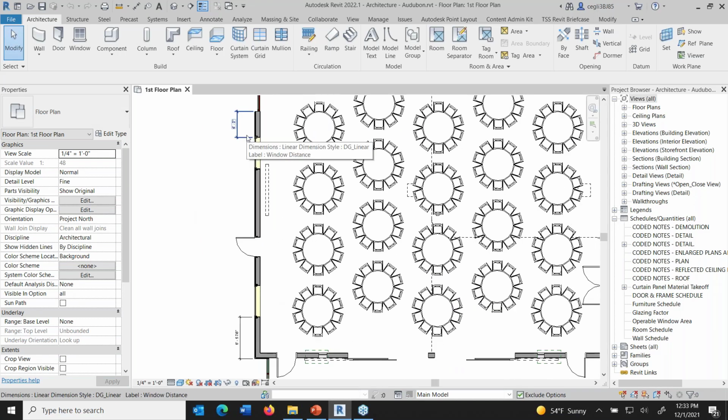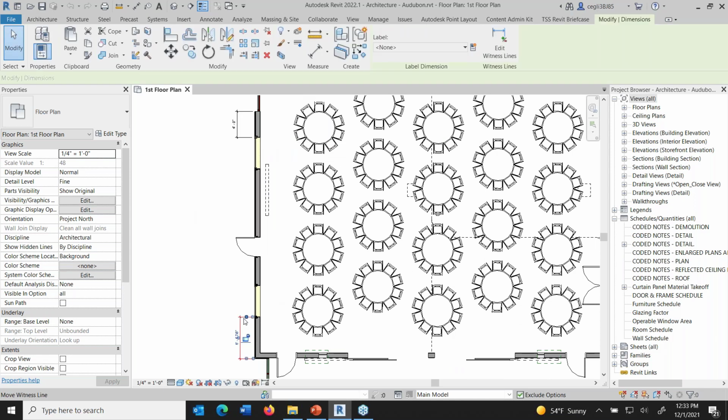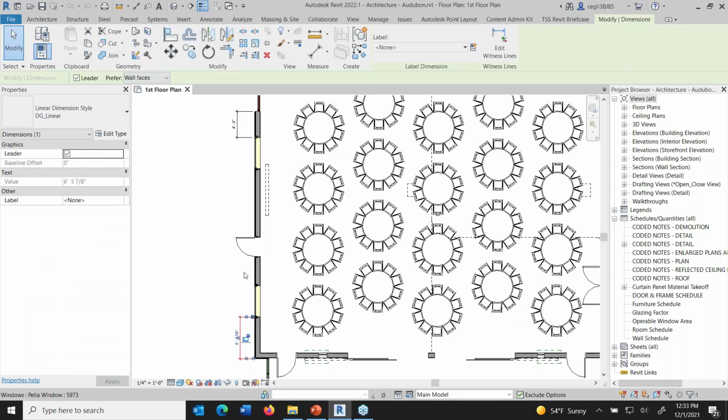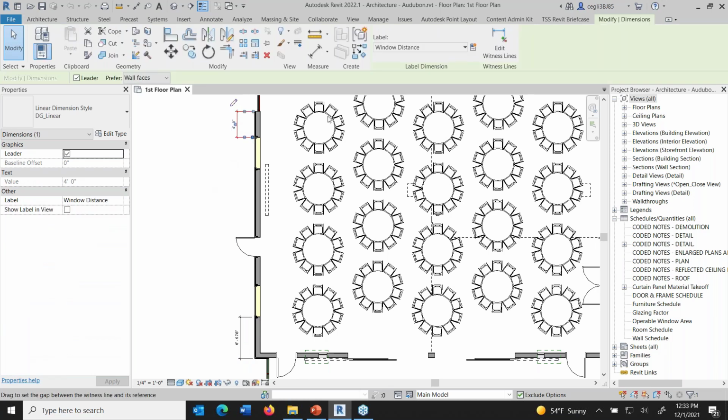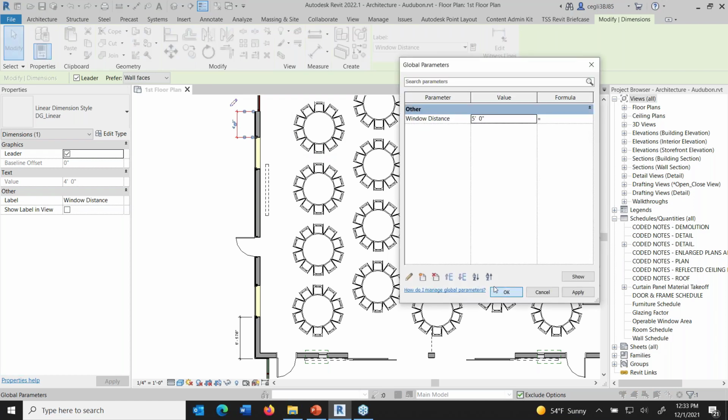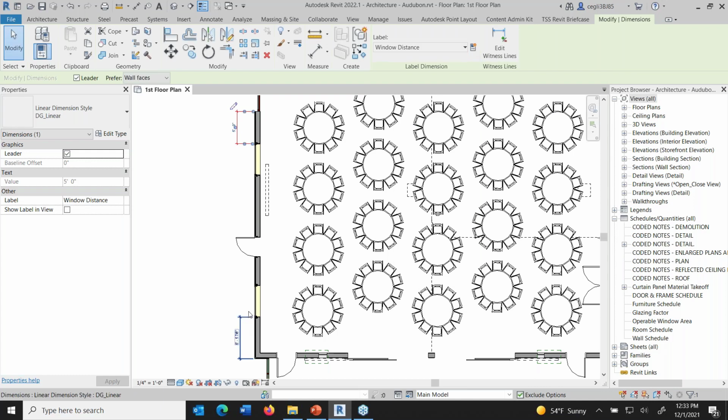This one down here is just a dimension from the corner of the building to the edge of the window. And this one up here, if I click on it, you'll see it has the little pencil icon next to it. I've already put a global parameter on that one. So, if I were to change this and say I'd like you to be 5 feet and click OK, the window moves, okay? So say that I'd like both of these to be symmetrical here. I want this to also be whatever's over on that side.